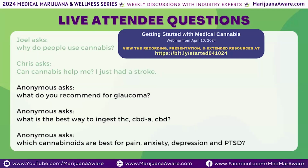But again, cannabis can be used, and in fact, much like with cancer, cannabis working with a lot of the treatments that they use for cancer can really help the patient recover. But it's a combination of the doctors working with your medical cannabis doctors to really get the formulas right for you. And I think cannabis is just individualized, and that's what makes it something that each person will be different, so we have to monitor it on a personal basis.